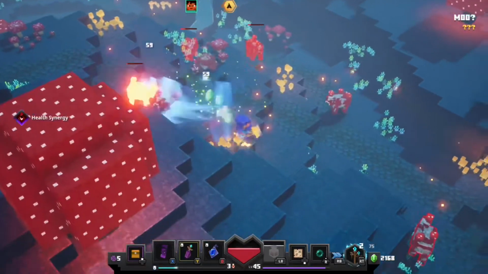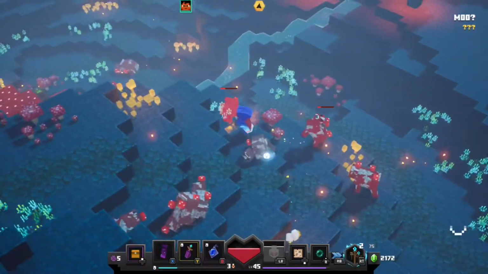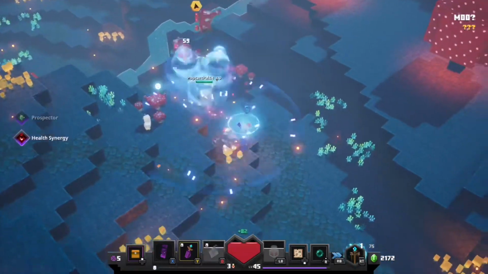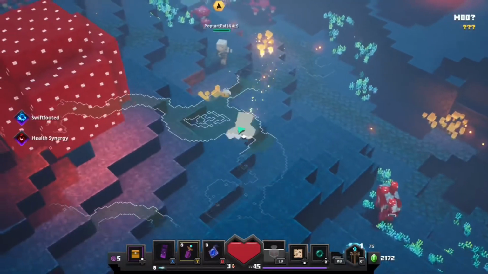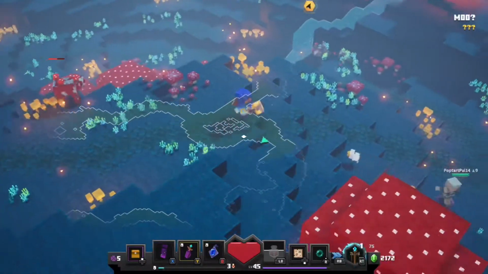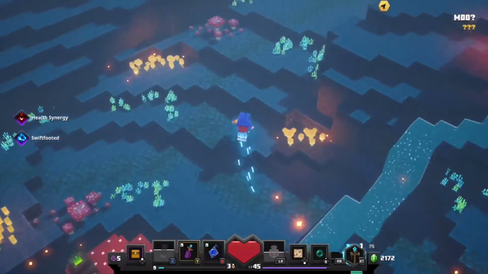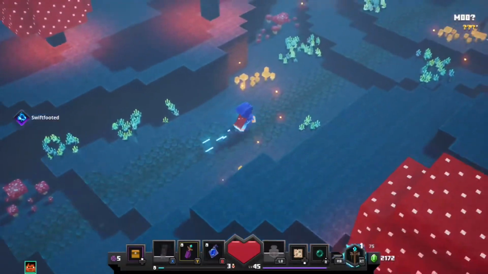Okay, they come back to me. I have arrows. I got him. I have a slow arrow. And he gave me nothing. Okay. You know how XP works in normal Minecraft? That's what they should have done for this. Nah, I feel like it's better this way.